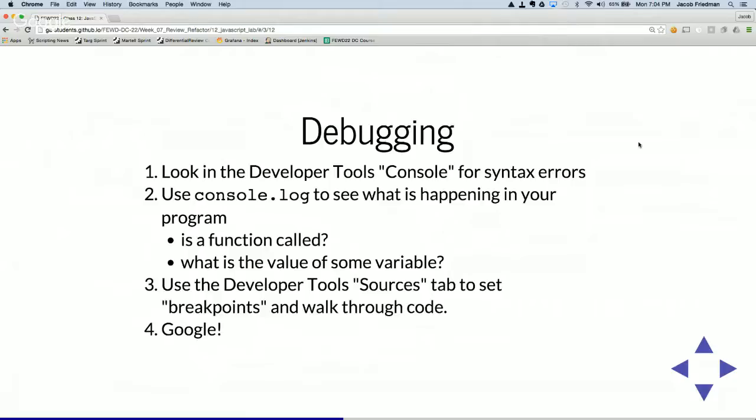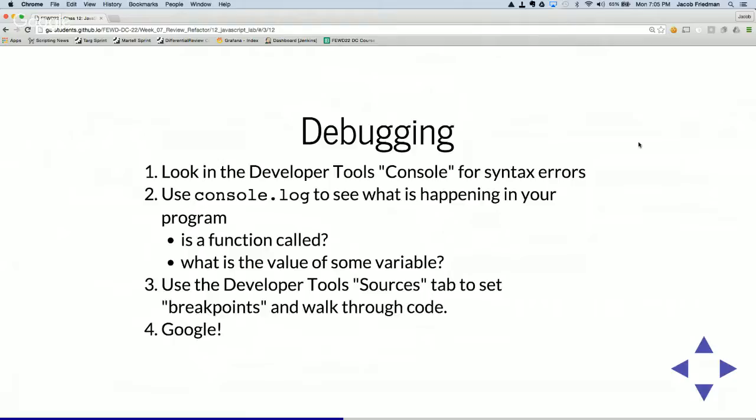And then the third thing we do is the really advanced debugging process, where we go to the sources tab and we set breakpoints in our code. We basically tell the program, when you get to this line, say I put it on line 13, when you get to line 13, stop executing, wait there for me, and I'll tell you when to keep going. Right? And then you can step through the code line by line, seeing what the values of variables are, seeing where the program goes, and that way you can get a real feel for what's happening inside your program. Okay?